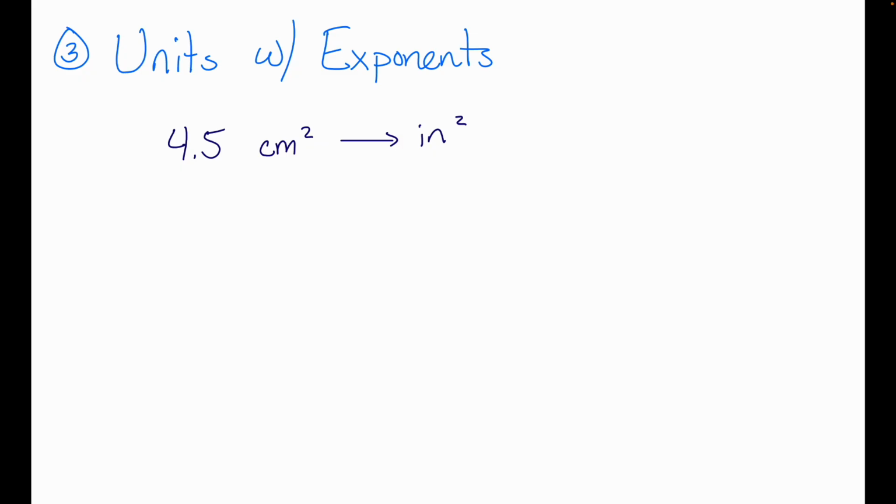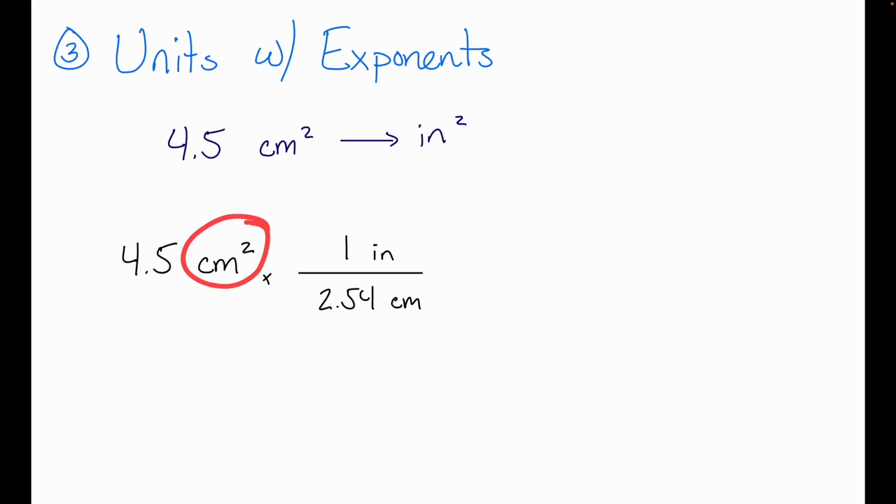All right. We've done the inches to centimeters conversion before. So it kind of looks the same to start out with. We're going to take our 4.5 centimeters squared, I'm sorry. We have this unit conversion from our constants page that tells me that there's 2.54 centimeters in 1 inch. But there's a problem. Centimeters squared and centimeters are not the same thing. Those do not cancel out. All right? If I just did this, I'd cancel out one of them and I'd be left in units of centimeters times inches, which is just nonsense.